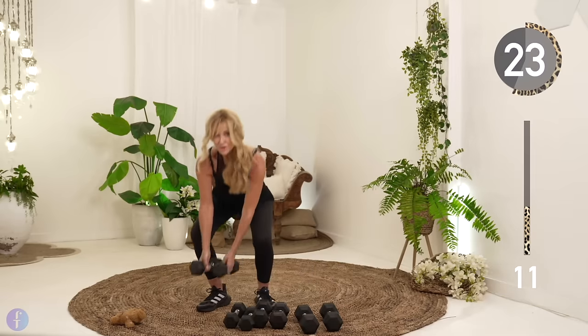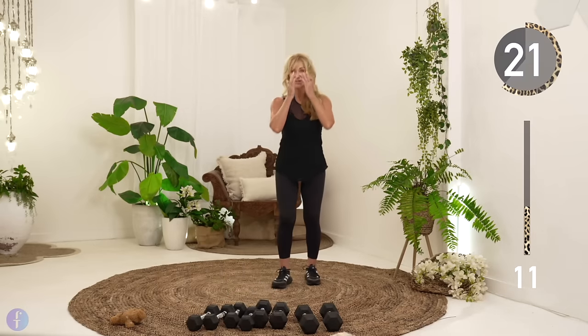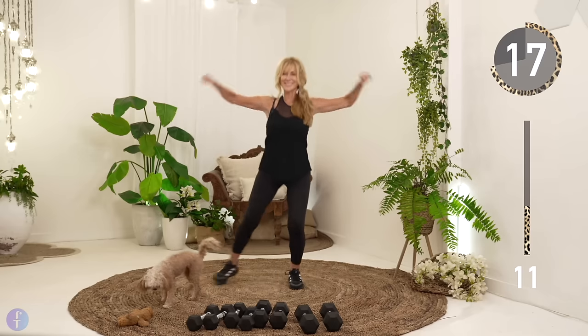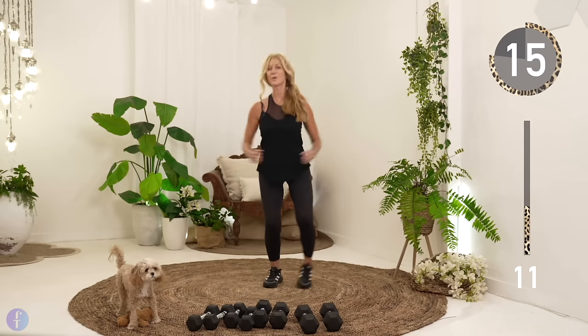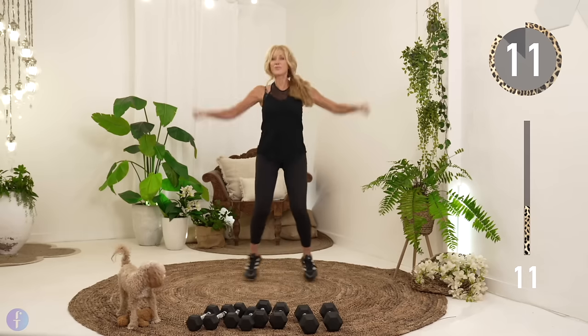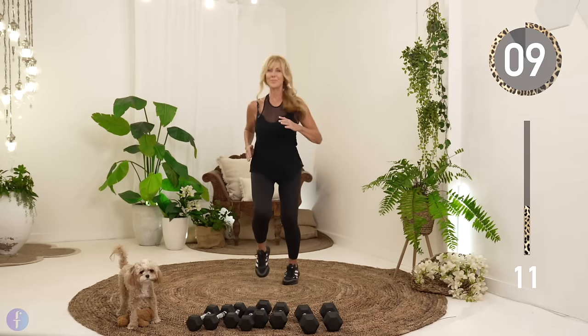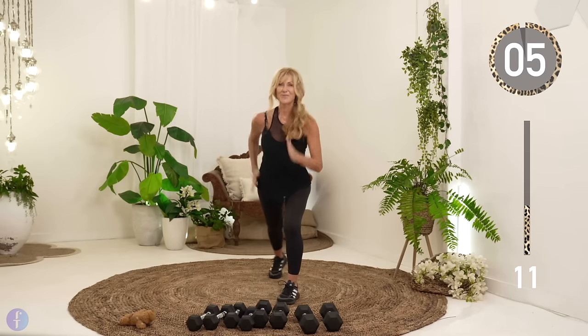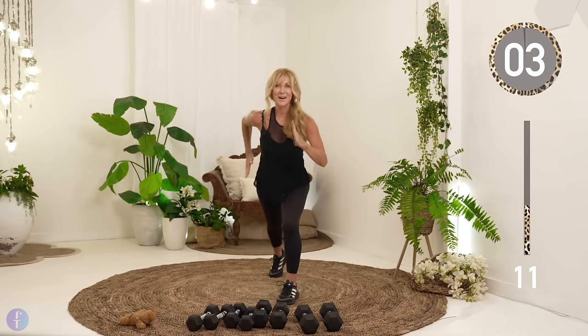And to finish off, we're going to do some cardio. So we can either do a low-impact star jump, like this, and if you don't have a knee problem, do a star jump. And if you don't like either of these moves, you can run on the spot or you can do a runner. And if you're working out with me, you know what runners are. They're amazing.